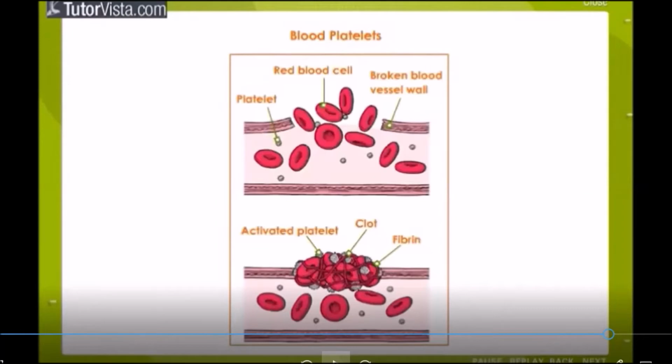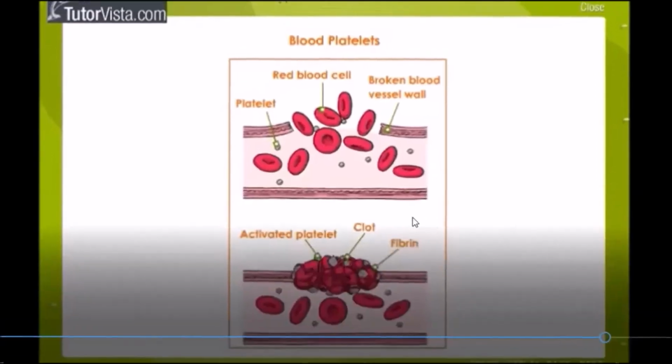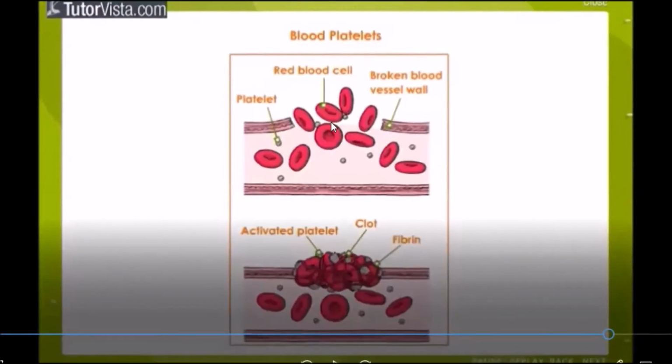Now, how this clot is formed, I'll tell you through the video and picture. It is a normal response of the body to a bleeding injury to control the loss of your blood. Now, as you can see in this picture, these are your red blood cells that are going to ooze out from the part of injury. This is the broken blood vessel, and this is the joint blood vessel.